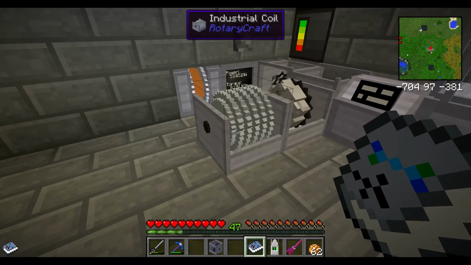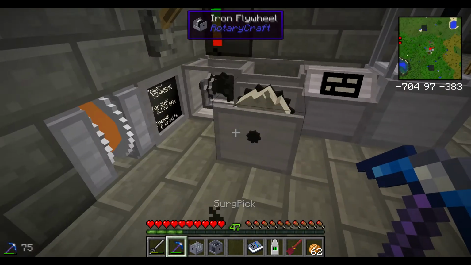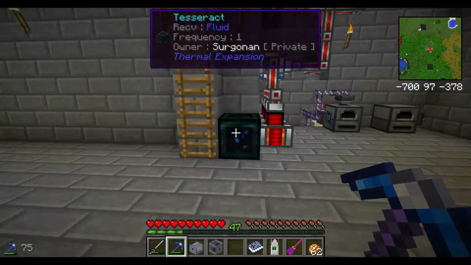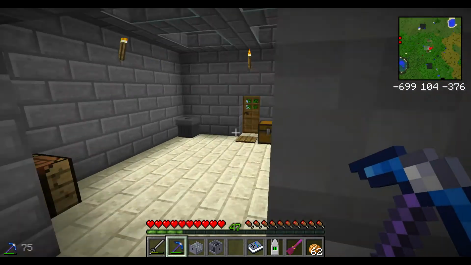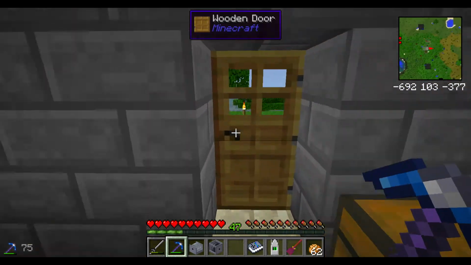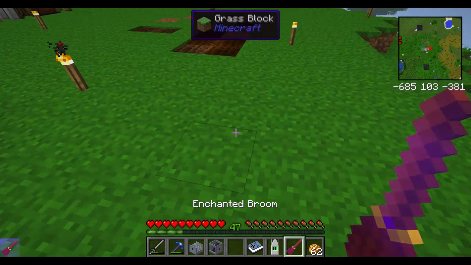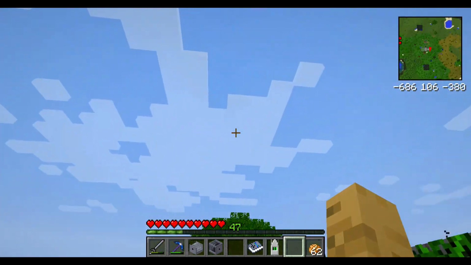And I'm just going to go ahead and pick this up here. I'm going to have to make another industrial coil later because this is still outputting power. And let's go find a good spot for it. I don't want to pick any place right next to my base just because I'm going to be digging a big hole.